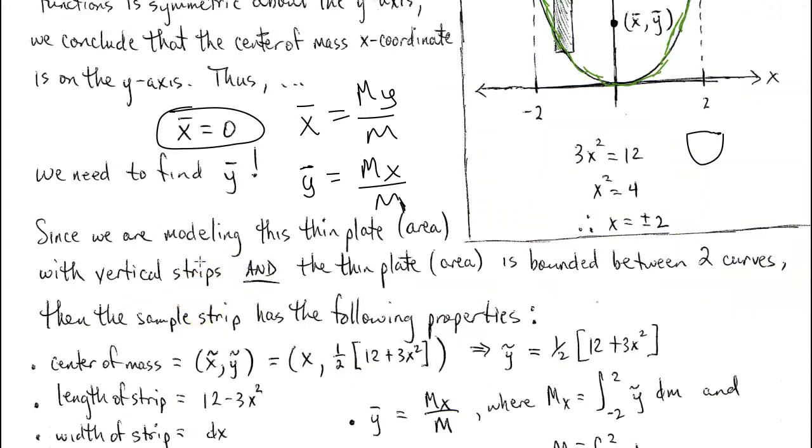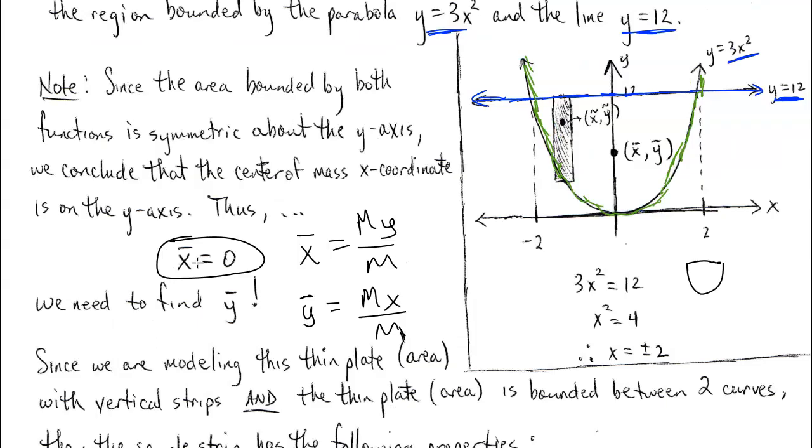All right, so the next thing that we need to do here is, since we know that we need the area bounded by these two functions here, we need to figure out where they intersect. And that is essentially just letting us know that 3x squared is going to equal 12. And of course, we see that those two functions intersect at x equals plus or minus 2. So that's going to let us know where our limits of integration come from. So this will be our A and that will be our B.